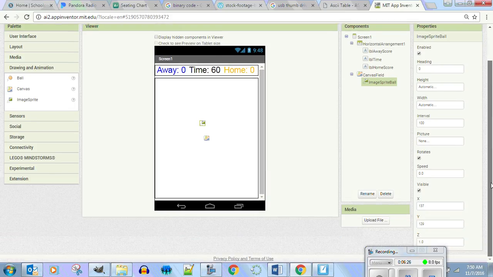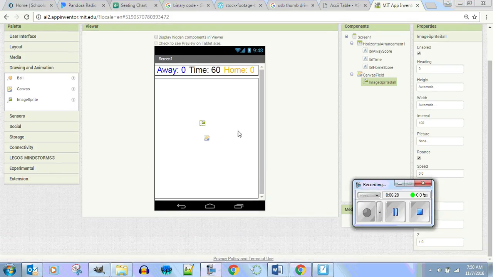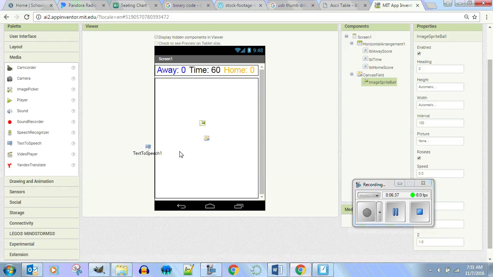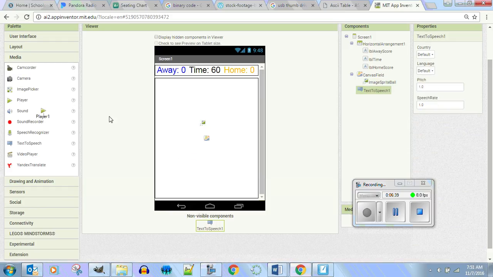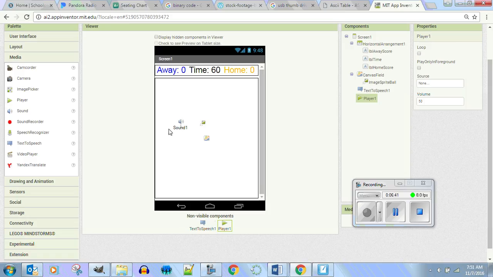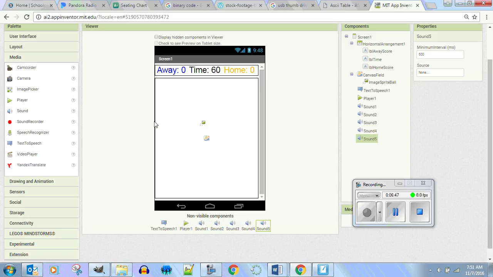All right. And then, losing my voice again, I'm talking too much. And then I'm going to go down to my media. I'm going to put in my text to speech, and I'm going to put in 8 sounds. 1, 2, 3, 4, 5, 6, 7, and 8.